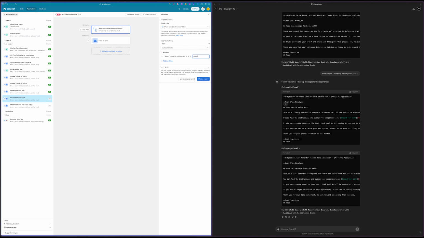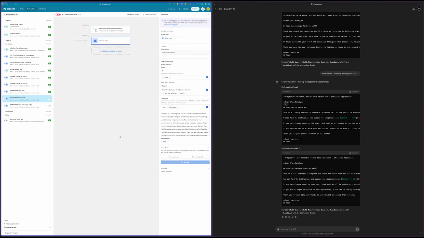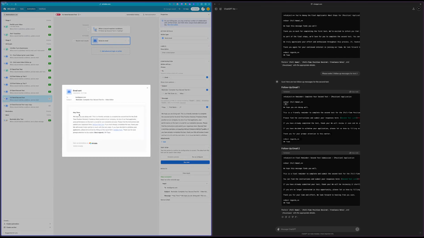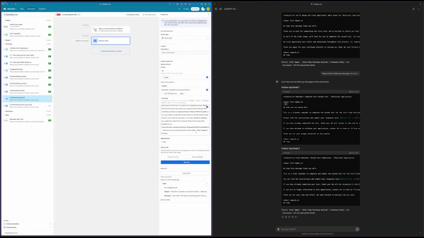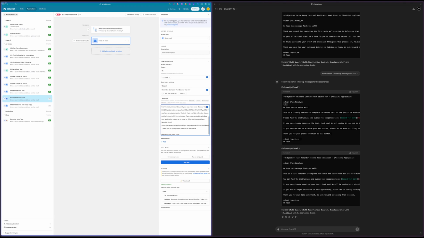Let's just change it for now to just check the email if the configuration is okay. Second link, if you withdraw your application, please let us know by filling out the quick blah blah blah. Okay, looks fine enough. Let's just change this one here.